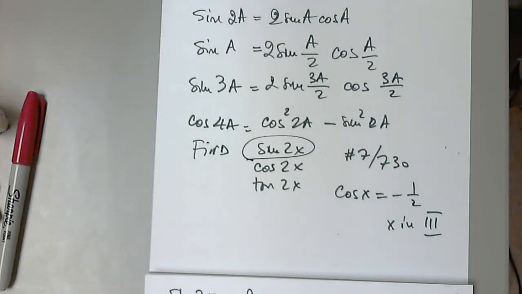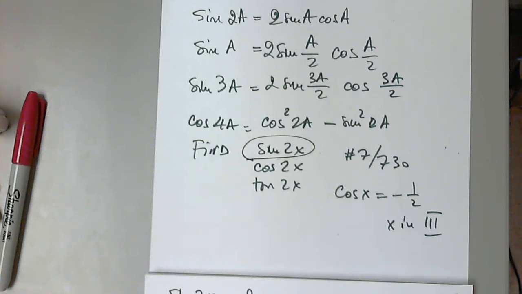Here again, I have several options in order to find sine. I know what sine is going to be equal to, correct? If cosine is negative 1/2, sine is negative the square root of 3 over 2, correct. Why negative? Because we're talking about an angle in the third quadrant. Excellent. So this obviously will be negative the square root of 3 over 2. If cosine is 1/2, then sine must be the square root of 3 over 2. If cosine is the square root of 3 over 2, then sine must be 1/2.